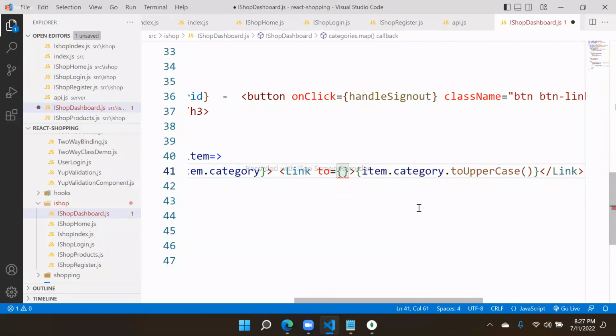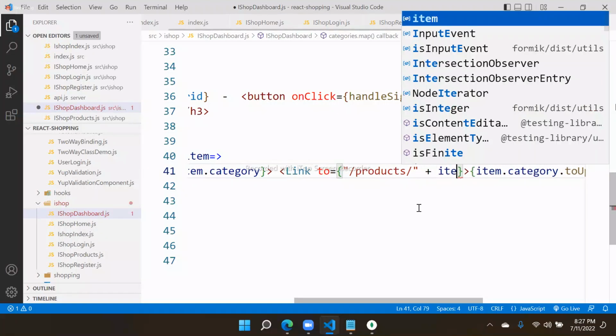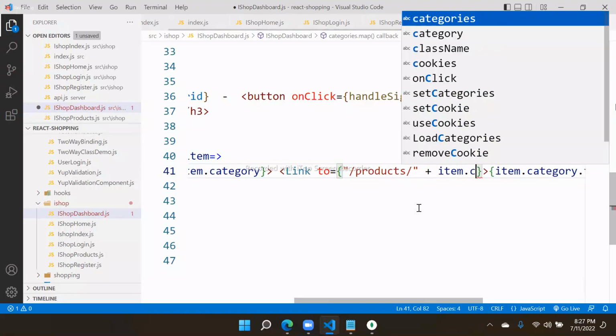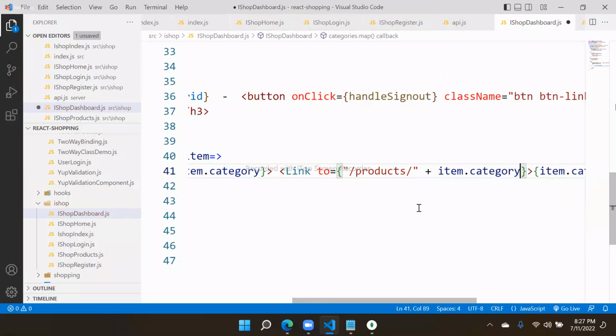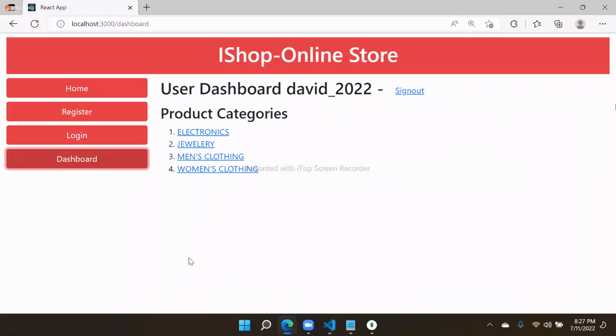So we put /products/ and then item.category. This is the path. Dynamically we are adding it. That means this is the string and this is the path. Let's see. Now refresh.